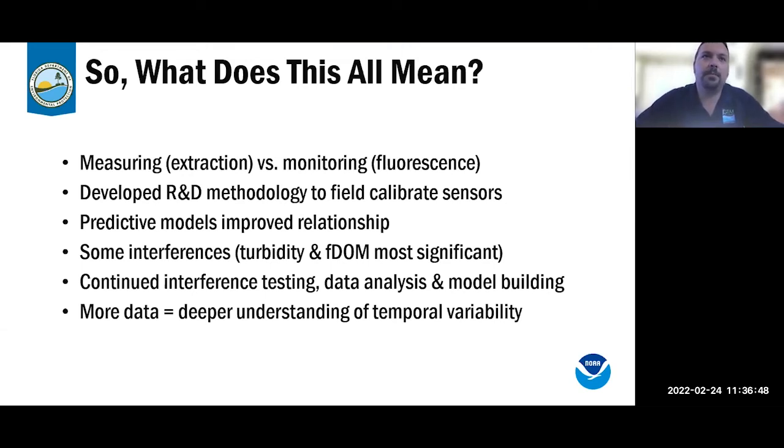Again, we applied this model building approach in an effort to increase the predictive capabilities of the sensor. One of the major advantages of using this sensor is the ability to incorporate the other sensor parameters collected concurrently to aid in data interpretation. We determined that turbidity and fluorescently dissolved organic matter were the most significant additions to the model globally. Furthermore, the variability within the FDOM interference elicits further research into the effect of varying dissolved organic matter on the sensor response. Not all dissolved organic matter is created equal in the eye of the sensor.